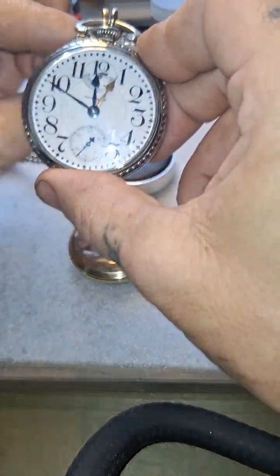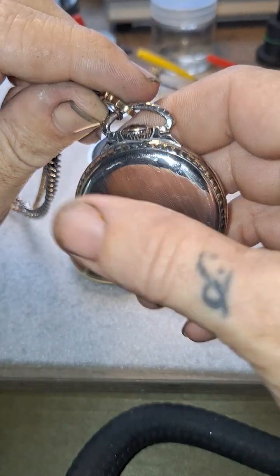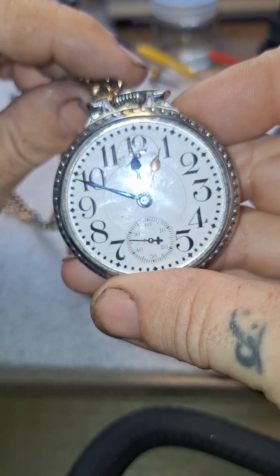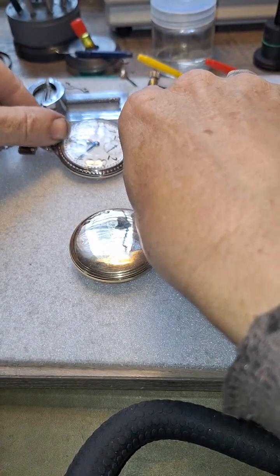Wash them up and down. I did this one a while back. It's kind of lost a little bit of its shine because my fingerprints have been on it. But for the most part, it's still in really, really good shape. So I put that one on. That's my carrying watch for the week.